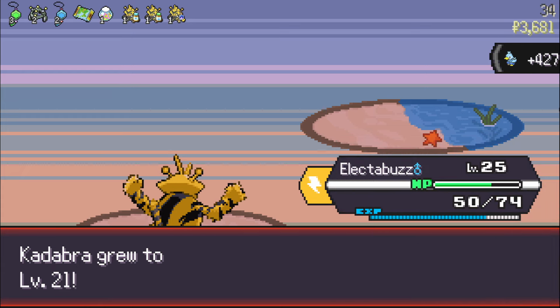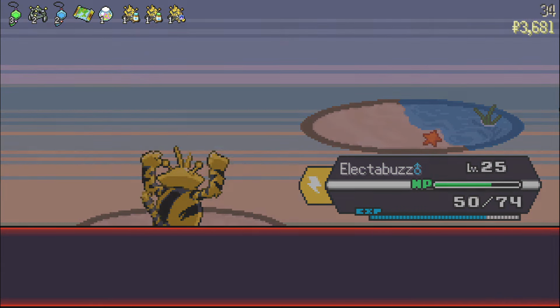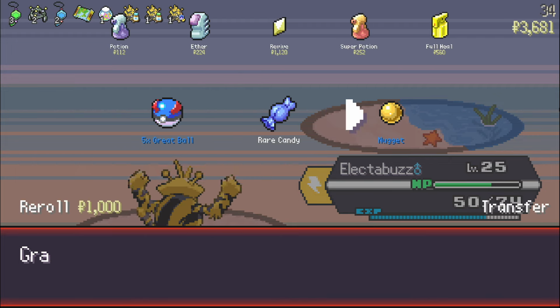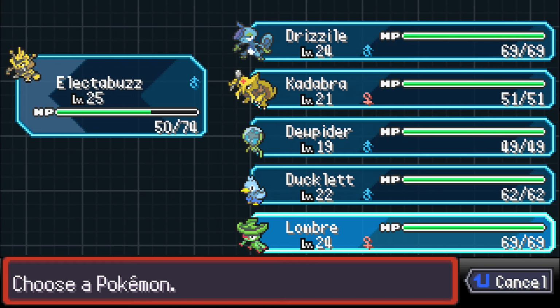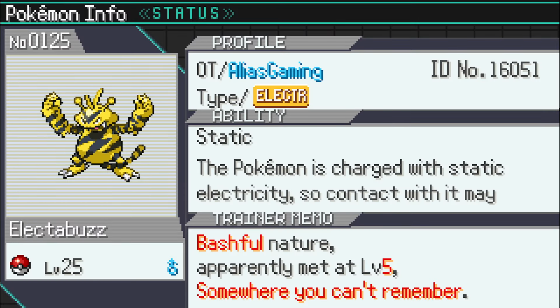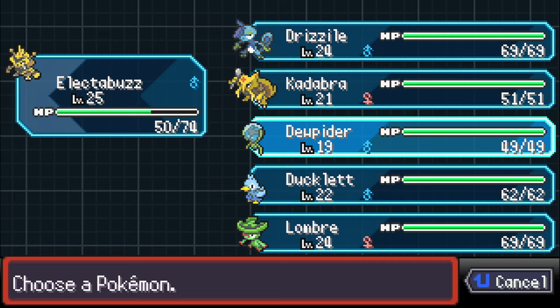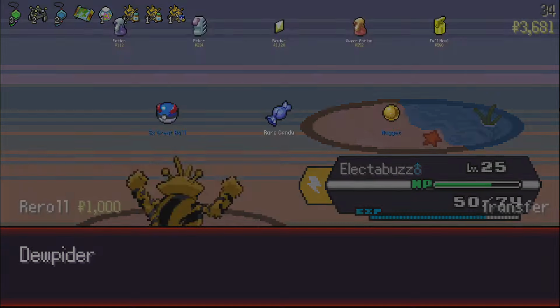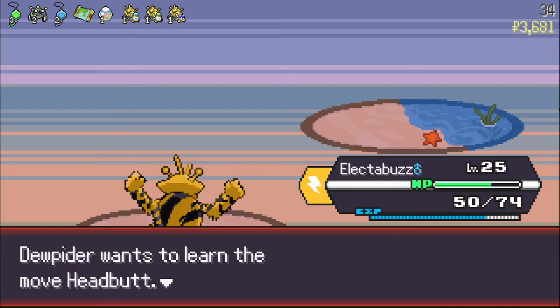Getting a Regenerator core in this would probably be pretty nuts. I can imagine there's quite a few different combos that just completely blow this game out. Okay, Rare Candy is now worth 2, so that's kind of sick. Let's take a look at... We're probably going to be spamming Electabuzz, so we don't need to really worry about the levels there. Dewpider's falling behind. I think we just send it.